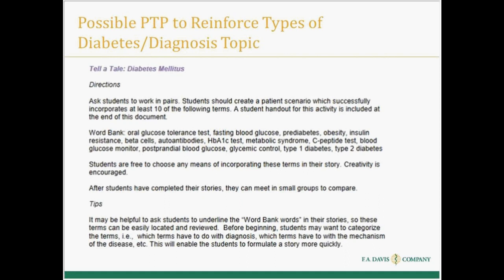They're given a word bank, and out of these words, they have to choose 10 as they write up a scenario of how a patient may really present. I have to say it's a lot of fun. It gives them a chance to be creative. We sometimes end up laughing at some of the strange stories they come up with. But it's an easy way as an instructor to hand out an activity and to actually help everyone reconnect with the material in an additional way.